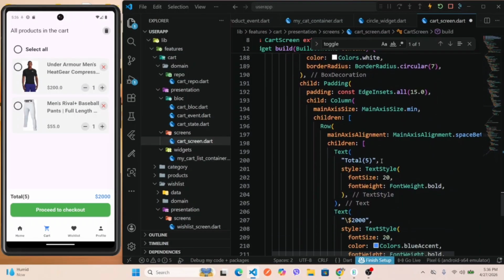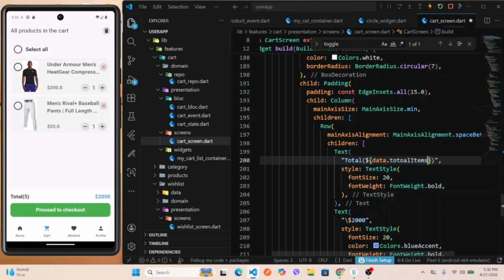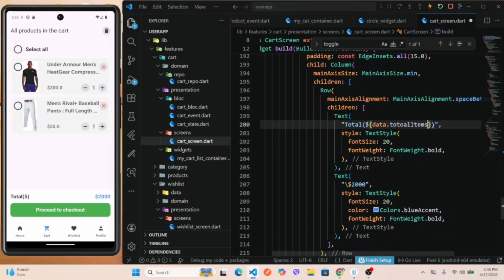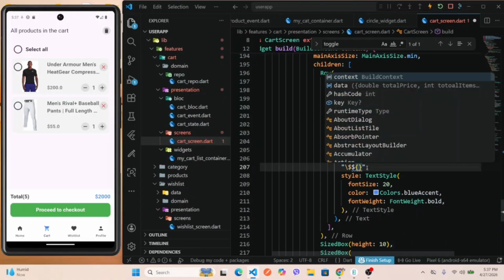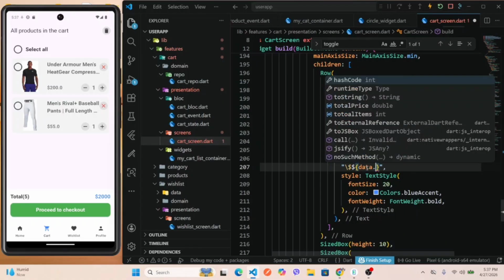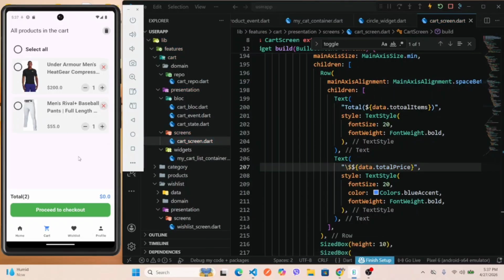And we have here let's show total items here. Okay, total items, correct the spelling. Okay, similarly here, show the total price, and if you select, you'll see the total price, and let's increase.